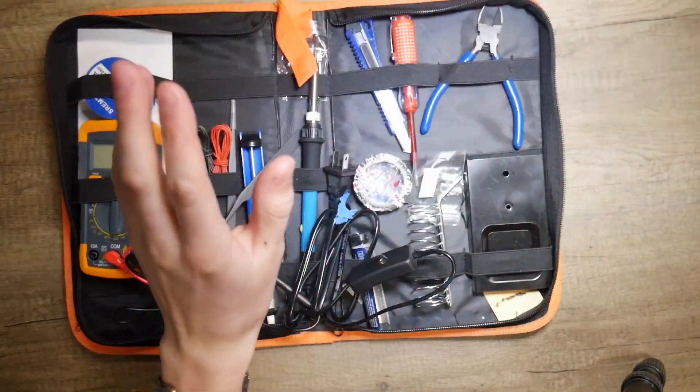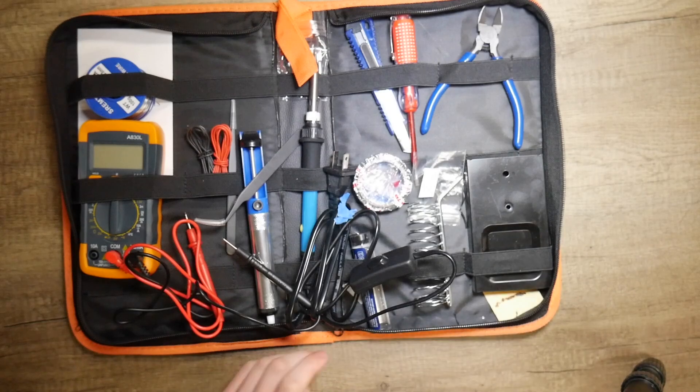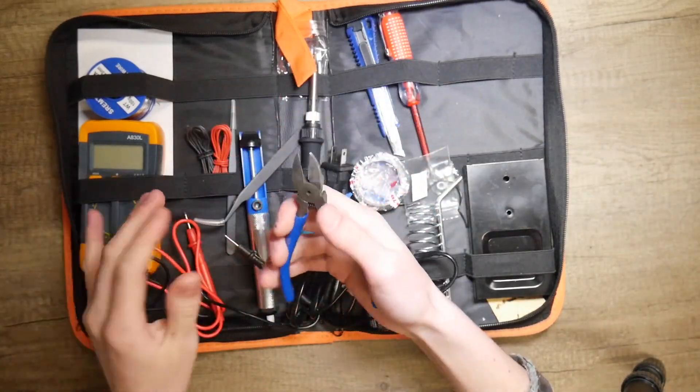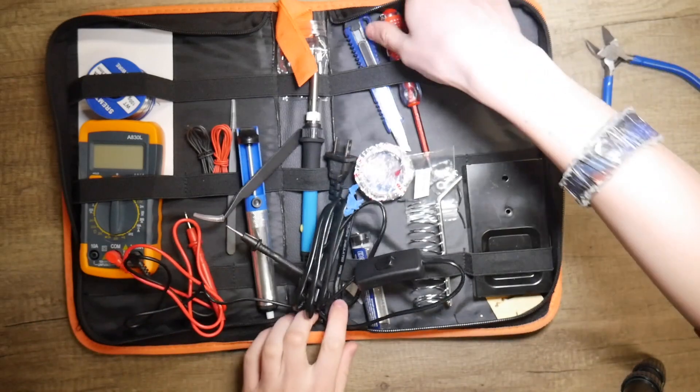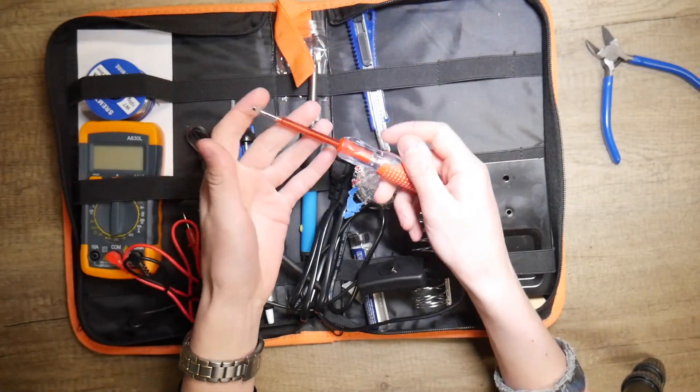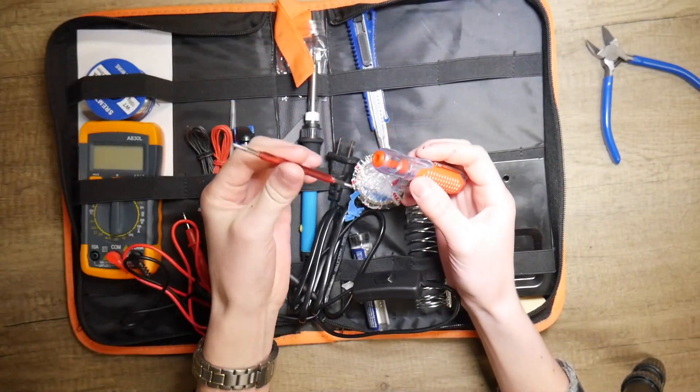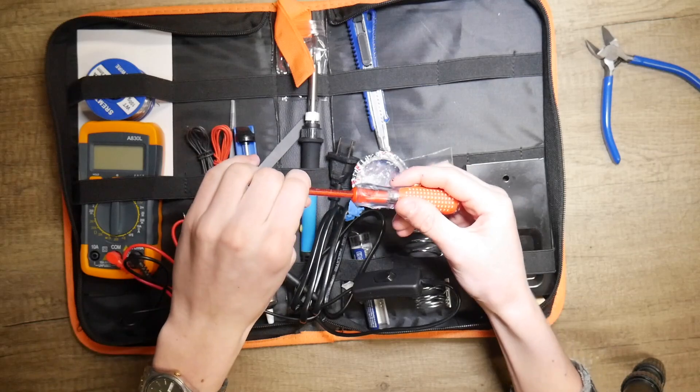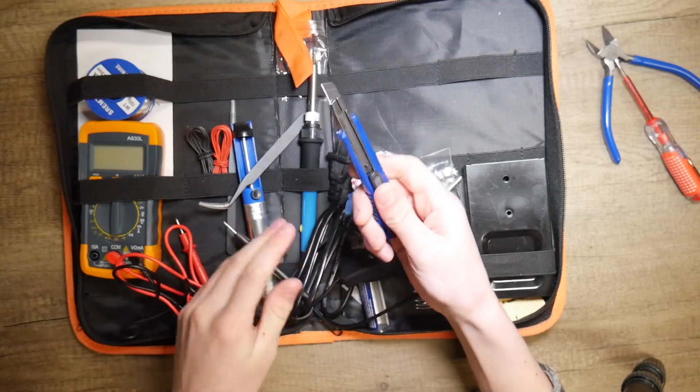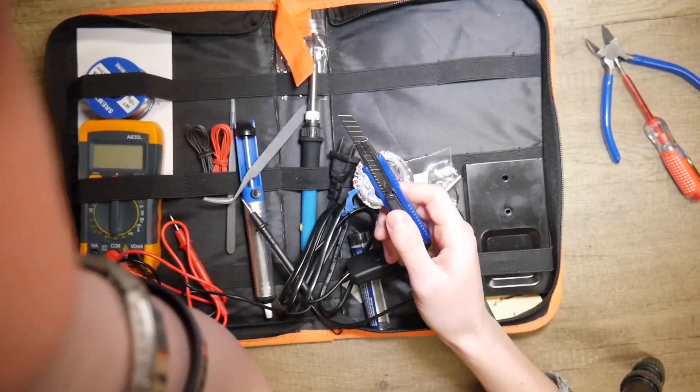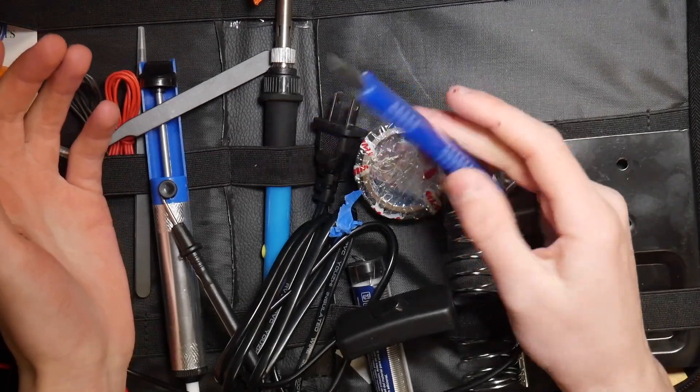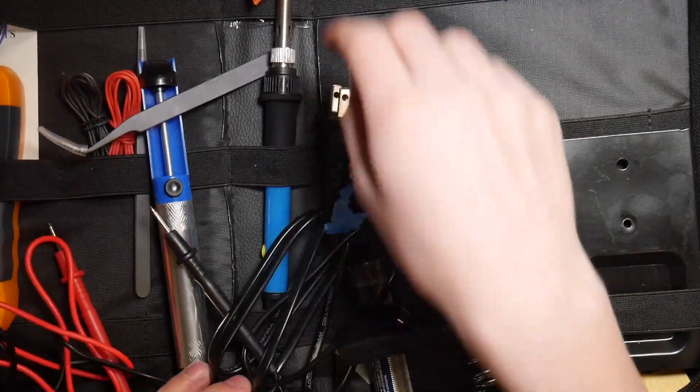It came with some wire strippers and just general purpose cutters. It came with a reversible, you know, one of these reversible, got a flat head on this end, Phillips head on this end, and magnets in place. It's actually a very nice one. It came with a very horribly made box cutter type thing. It's really cheap feeling. I don't trust it.